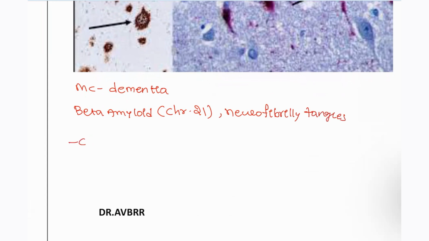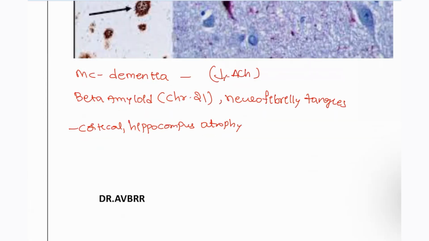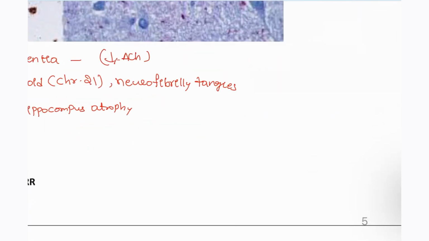Over time, cortical and hippocampal atrophy will also be seen in this patient. And the dementia is most commonly due to decreased acetylcholine, whereas in Parkinson's, the acetylcholine is increased in this patient, right? Next, other factors you can remember, like ApoE4, sorry, ApoE4 deficiency, and also chromosome 21, so Down syndrome patients, and over time, age and illiteracy will be included in this patient.